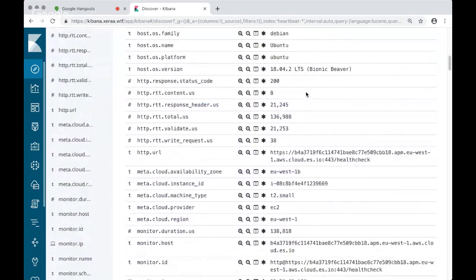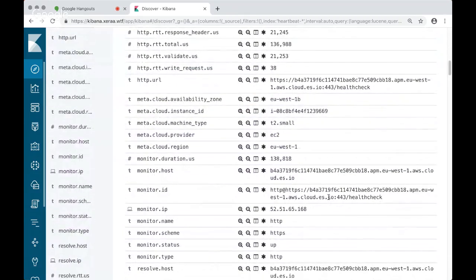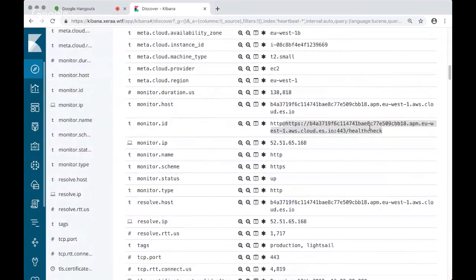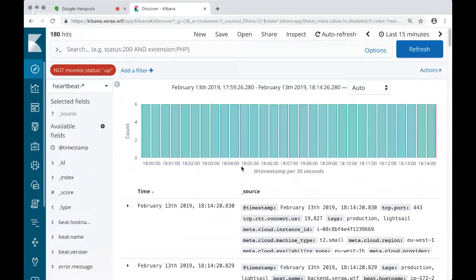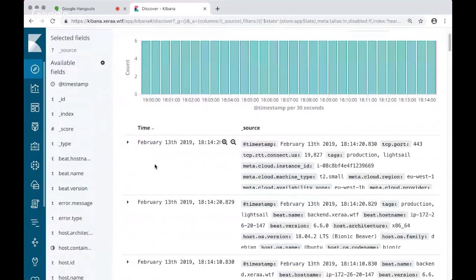And you can see here we have collected a lot of information. For example, you could see here we're pinging something on HTTPS on some specific host. That is actually the tracing collector. We'll see that later on. But the one thing that I'm interested in now is, let's say, I'm only interested in the stuff that is down. And we have this monitor status here, which is currently up. So let's say we want to exclude everything that is up, which will basically leave us with everything that is down. If I click on that minus magnifying glass, which might not be super intuitive, it will exclude everything that is up. And now we have fewer events, and we see which ones are down.